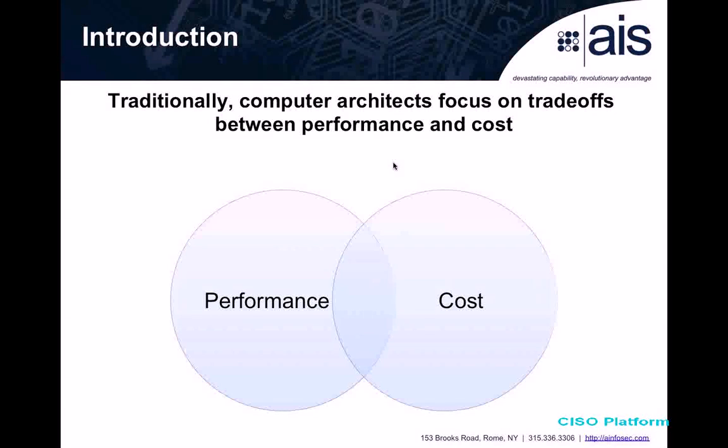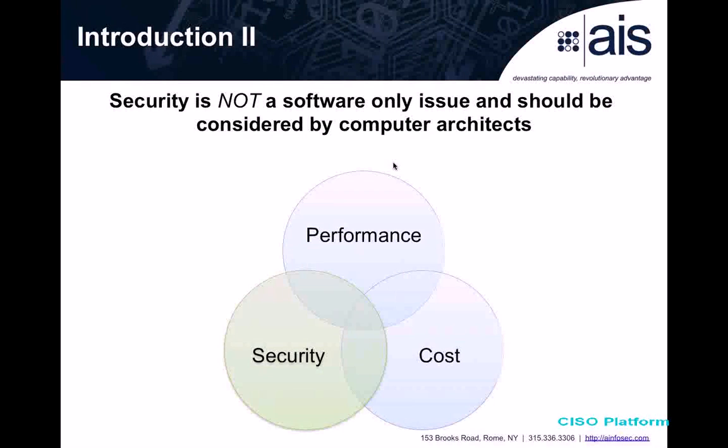So traditionally, computer architects as well as software architects have been focusing on performance and cost. I'm sure those of you who have led a development project in the past, or looked at how you would sell a product, imagine you have a marketing slick sheet, and on there you can have a couple of different bullet points highlighting the different features. Performance and cost are some of the biggest ones that people look at when purchasing software or a hardware feature. Unfortunately, security is not there quite as much.